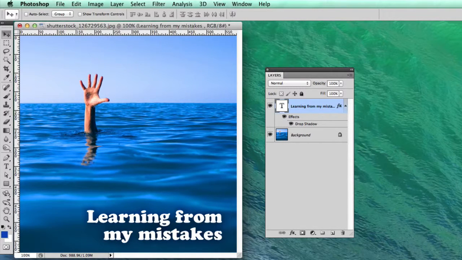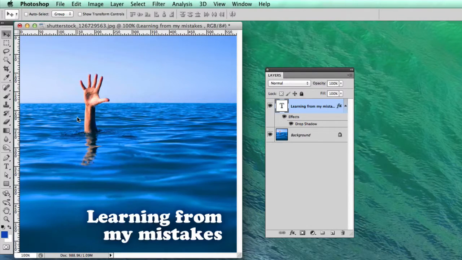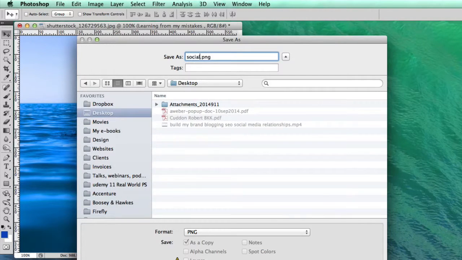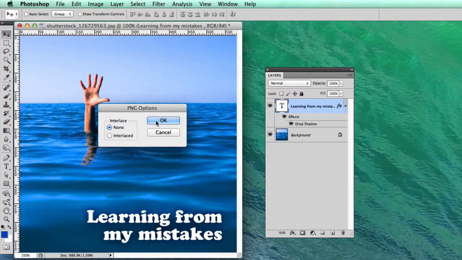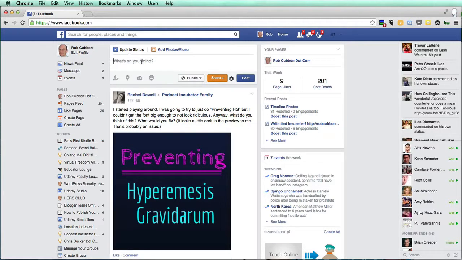So we can save this any way we want. We can save this as a PNG, it doesn't have to be a PNG-8, and we can call it anything we want as well. Doesn't matter which one you choose here. As it's going on Facebook, it doesn't have to have a meaningful file name because that file name will get changed by Facebook anyway. I'll just show you on Facebook.